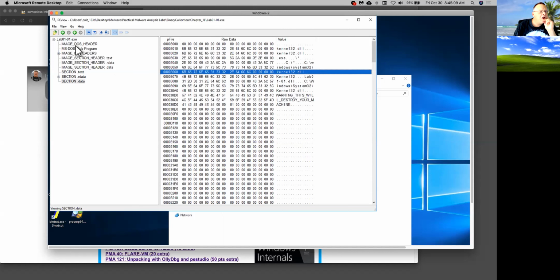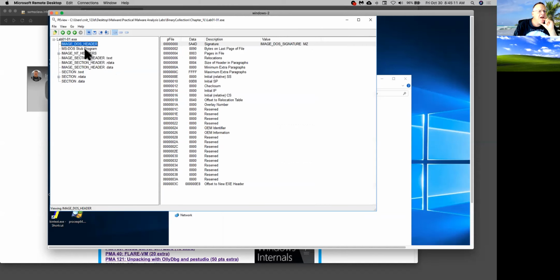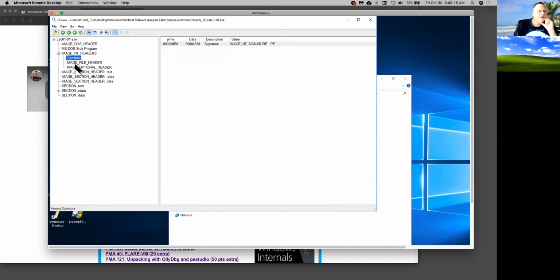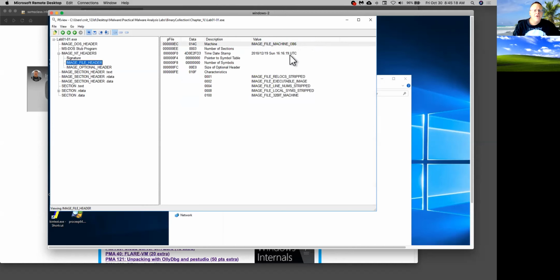Another thing people often do here is they look at the, I think it's here, yeah, signature, file header. They look at this creation date. If you look at attributions from, say, Kaspersky and other companies, they will say this appears to be made by the Equation Group, which is the NSA. This appears to be made by other people. One thing they do is look at the date stamp, and you can see what time of day it was in various nations when this was created.